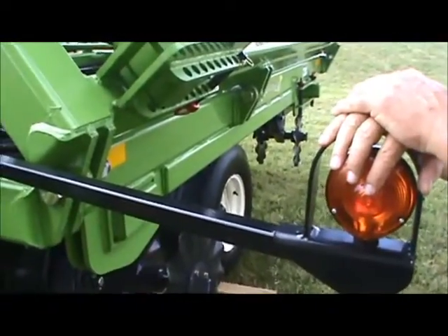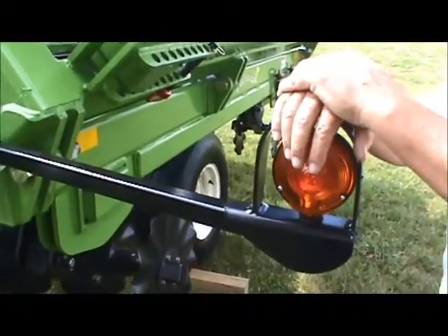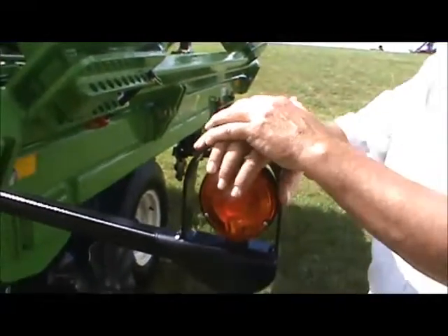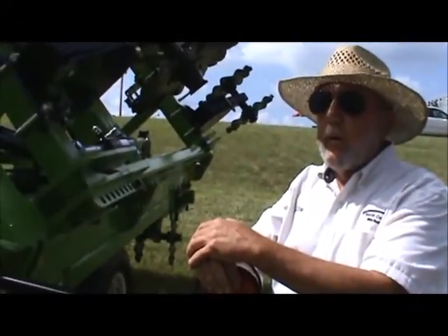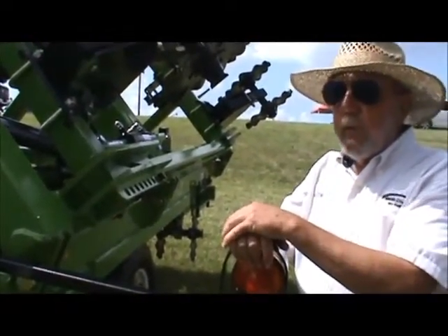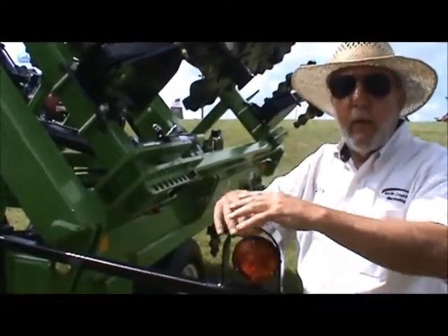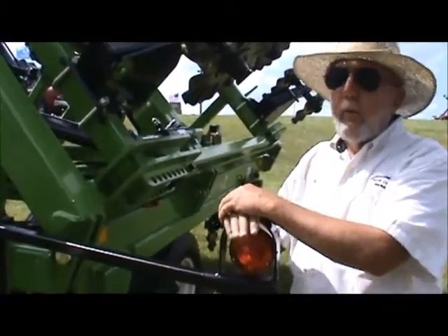It seems there are two basic kinds of vertical tillage tools: the ones with adjustable gangs and the fixed gang angle. Talk about the advantages of being able to adjust the gang, especially in the context of a conservation tillage system — are you feeling you guys have more flexibility, for example, on end rows? We're allowing the operator to make the decision on what kind of job he wants to do. Vertical tillage as a rule is just lifting it up and putting it back down. But if you're looking to size up your residue, especially in the fall, and you want decomposing to happen, it pays to put a little bit of dirt on top of that residue. There are a lot of benefits.